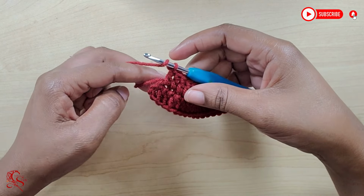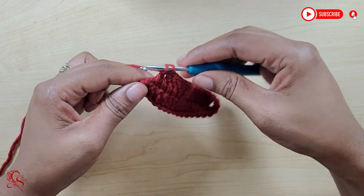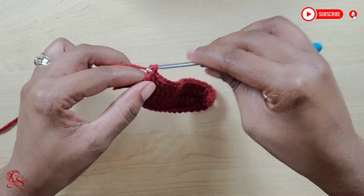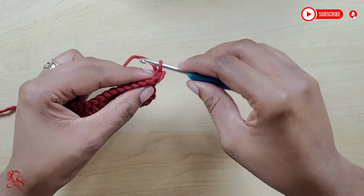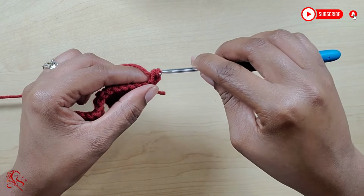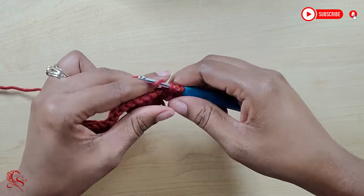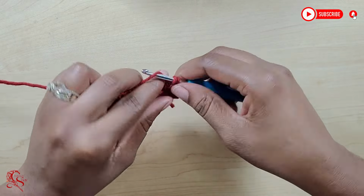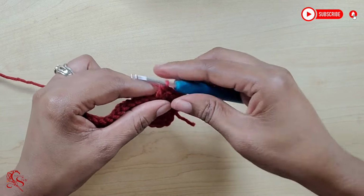So now I've come to my last stitch, and that is where we skipped our 3 stitches there. We're going to yarn over and go into the end of that stitch and make 1 double crochet. And now you are going to chain 1, turn your work, and continue making double crochets. So once you get to your chain 2 space there, you are going to yarn over and make two double crochets, chain up two again, and make two double crochets. And that's how you're going to continue to increase your rows.